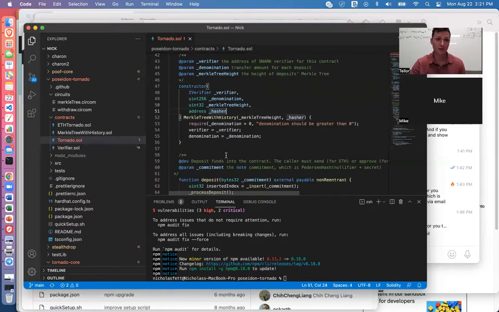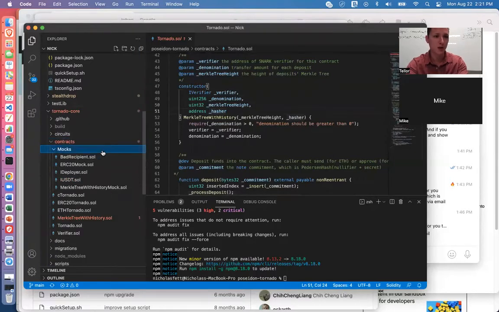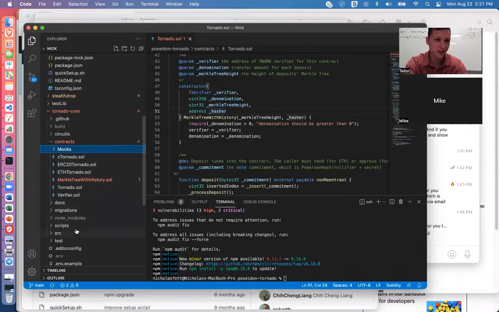The hasher, also, you'll look and be like, where on earth is the hasher? In the Tornado contracts, you'll be like, I don't see the hasher contract anywhere. Where on earth could the hasher contract be? And that's because they actually build it. You'll see down here in the scripts, it has compile hasher.